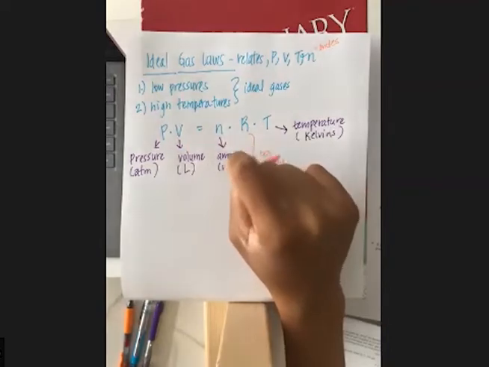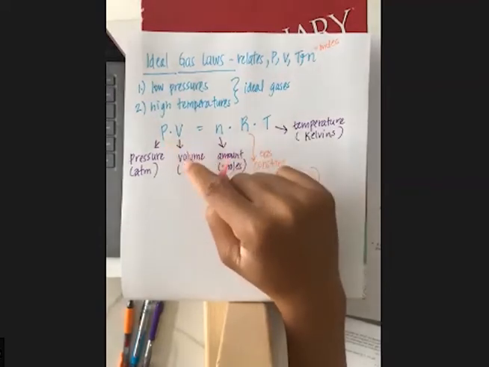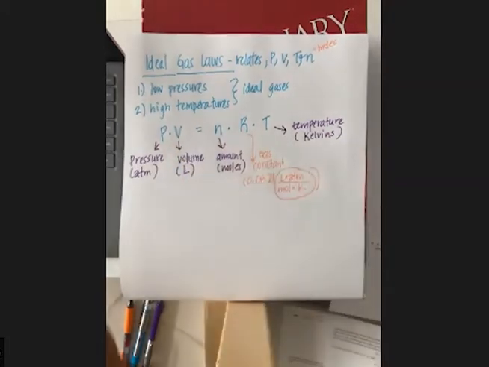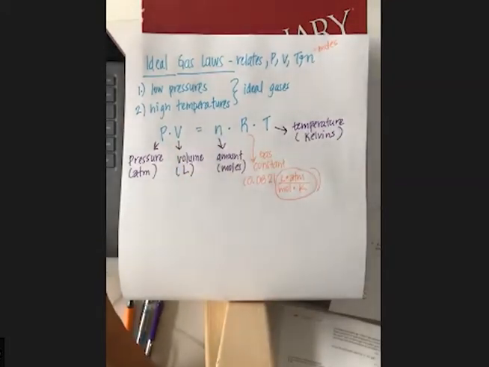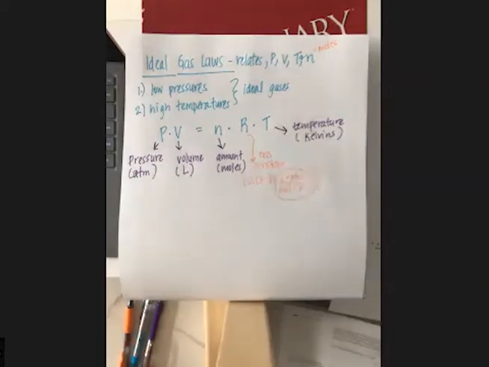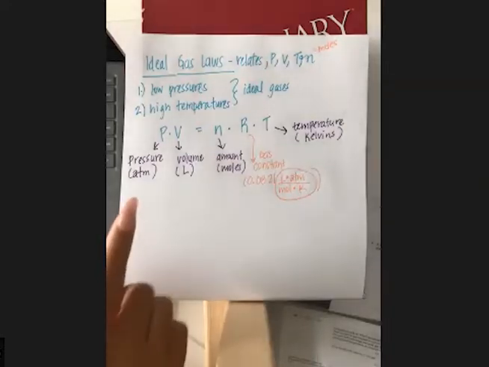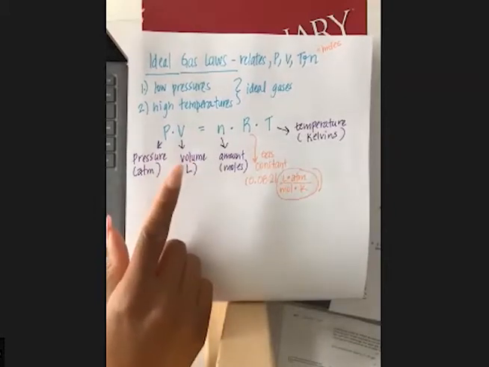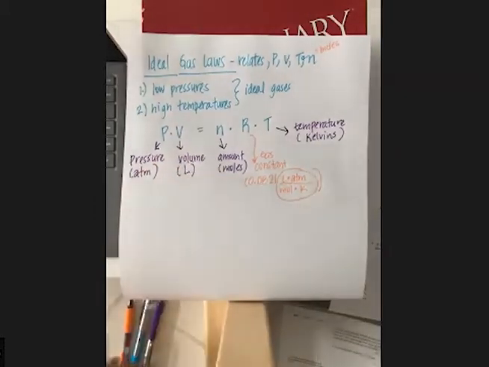It's not going to say the pressure started off with this and then it ended as this, what's the new volume? It's not going to ask you those things. It's simply going to say, I know the pressure, I know the volume, I know the temperature, how many moles is there? That's the difference between the ideal gas law and the simple gas laws, because that comes up a lot too, guys. I'm not asking an initial and final of any of these variables. I'm saying I know 3 of them, and I want to figure out what the 4th one is.